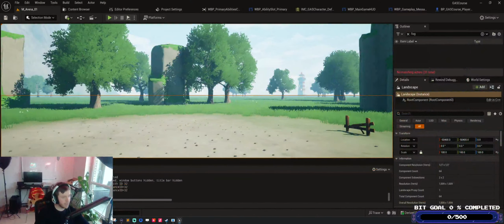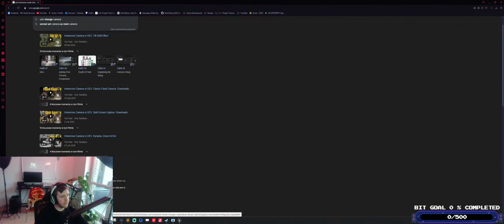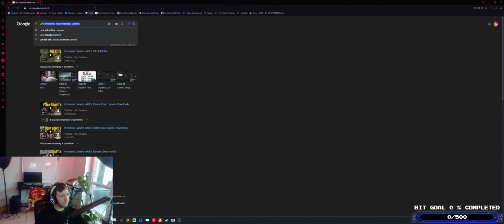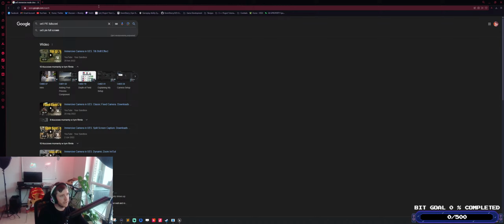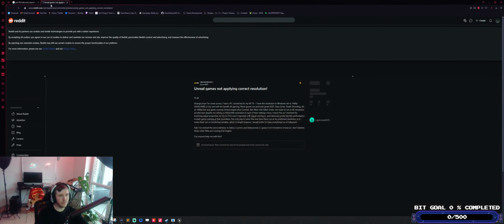So it's not even just in game as well. So UE5, PIE, full screen doesn't show correctly. Doesn't apply correct resolution.